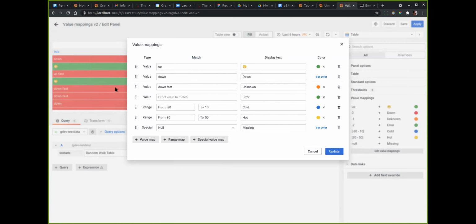Also, I think it's maybe a programmer's intuition, but the idea that the value and the special are two different things, I would be willing to bet that some people will write null into the value field and then be confused that it doesn't work. I don't offer any kind of solution there. I don't know.